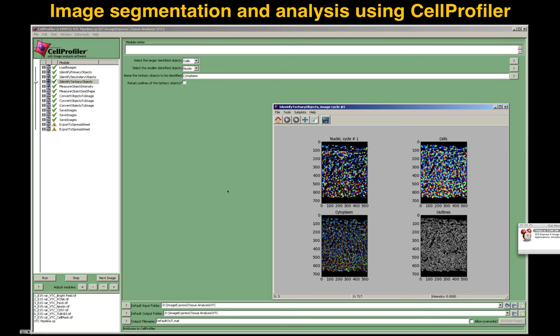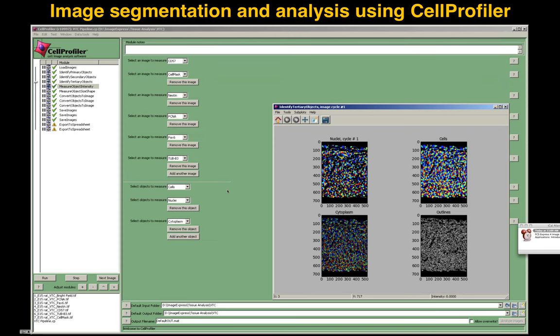Once that has been processed, you can then measure your parameters of interest. In this case, we have our 5 channels: nestin, PCNA, PAC6, tubulin beta 3. Obviously, the objects to measure will be the cells and the nuclei as well as the cytoplasm. So all of the intensities of individual fluorescent stains would then be measured within all of these compartments.